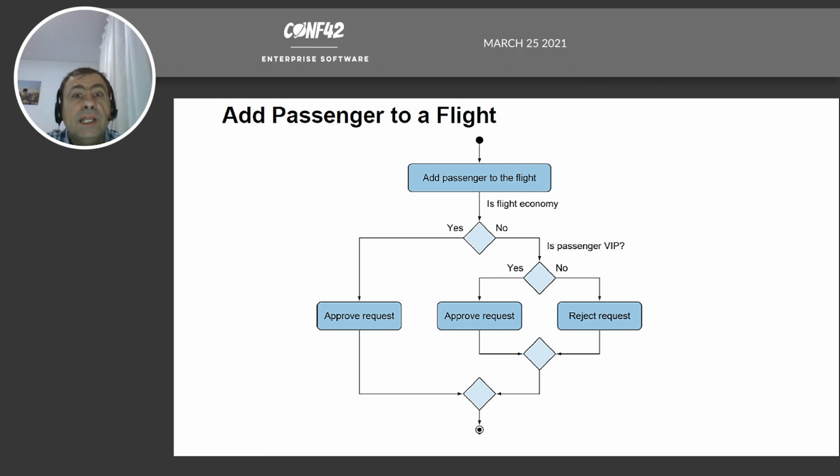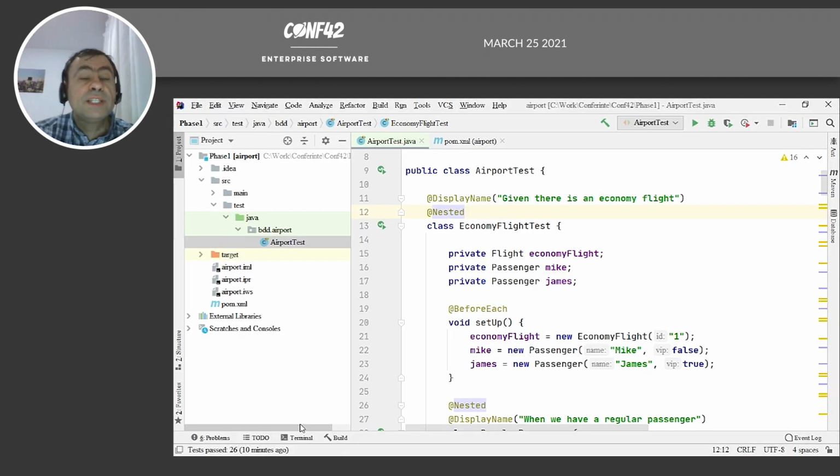Of course, the company is maintaining some policy for removing a passenger from a flight, and I'm going to show how this looks like in the code. We are starting to introduce this idea of behavior-driven development by showing how the application looks like and showing how some JUnit 5 tests are running.